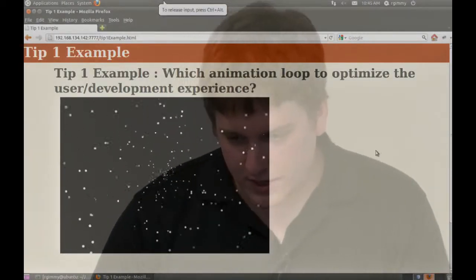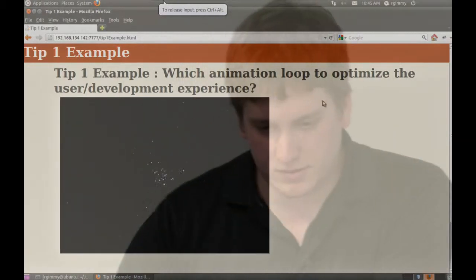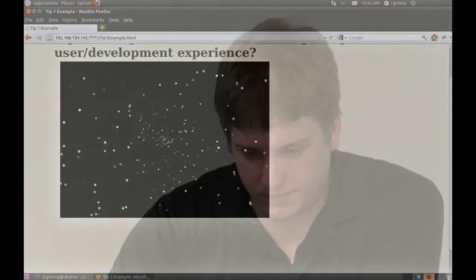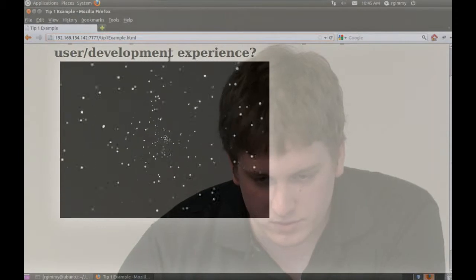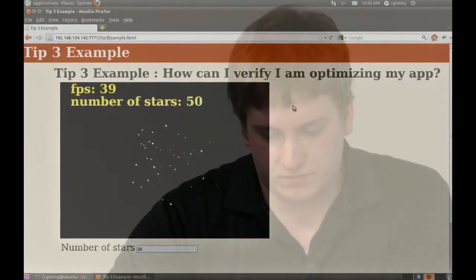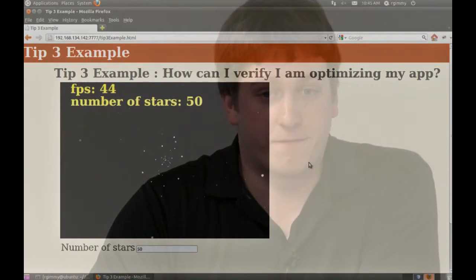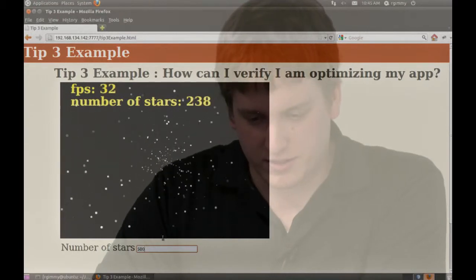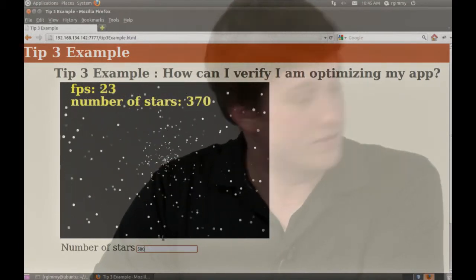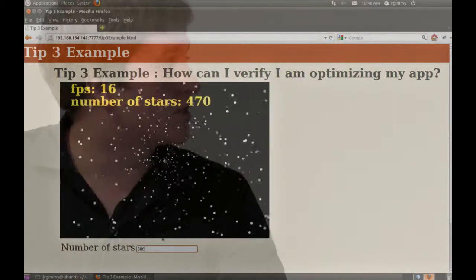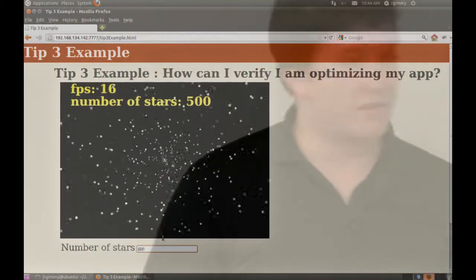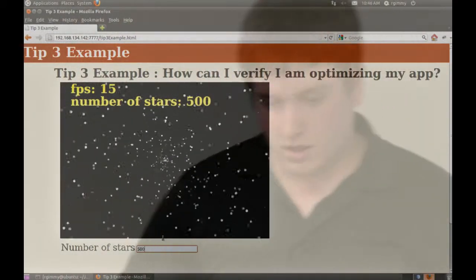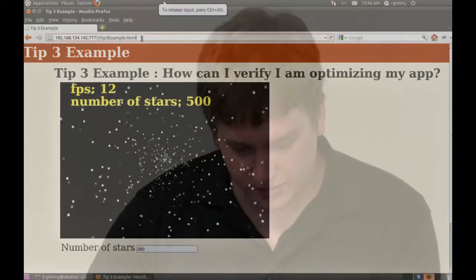Let's see, right now we're inside the VM in Firefox. Maybe I should save the file. And maybe I should be on the right example. Okay. So we're running at a good 40 frames per second here with the Starfield. Let's have a little more fun and put a lot more stars in. Okay, it totally goes down really quick. So what's going on? It's drawing more stars, it's updating the positions of every single star every time, so it's going to slow down to 16 frames a second. Let's see, 15? Okay, let's see if we can do a little better outside of the VM.